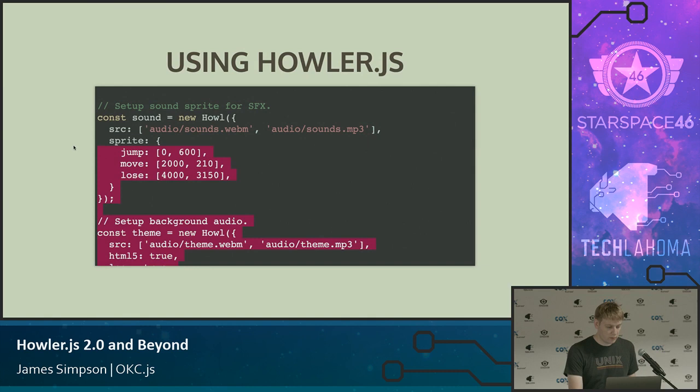Okay, so here's using Howler, and we're actually doing quite a bit more here with Howler. But this first one, we're just setting up a new Howl, and as I said, that's effectively a group in Howler, but that's where you're going to begin all of your playback from. And so we're passing in both a WebM file and an MP3 file. Like I said, Howler will select the audio file that's correct for whatever browser your user is loading your website or app from, and only use that one.